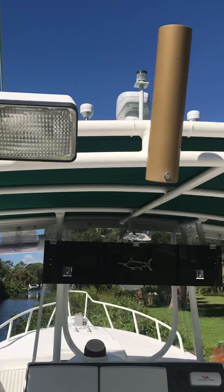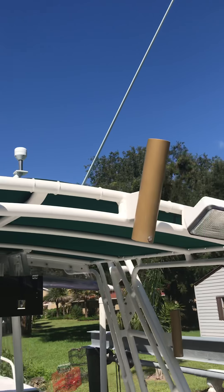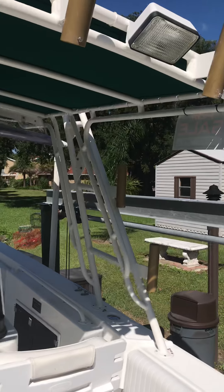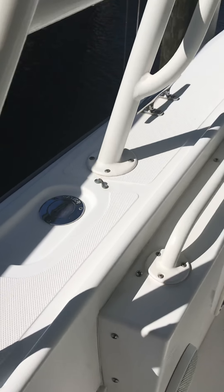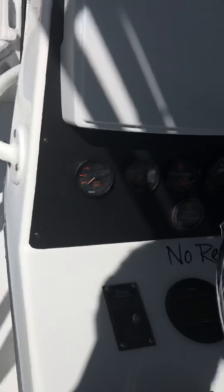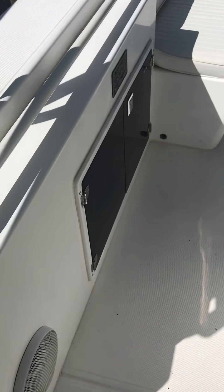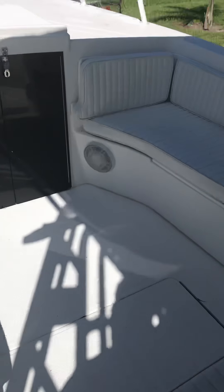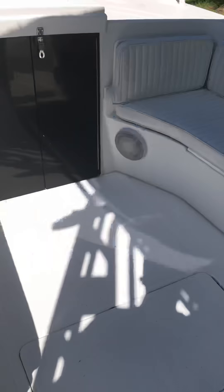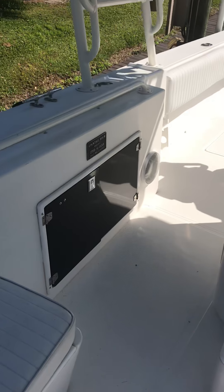Going up top, we have lighting and the bridge. The whole tower is powder-coated paint. Rod holders up here — everything's powder coated. Storage up there. Moving through, we have fresh water on this side and fuel on that side — I think it's about 60 gallons but I'm not sure. We have a storage locker here, and there's seating for about three people on each side with storage underneath. There's another fish box and additional storage on the starboard side.